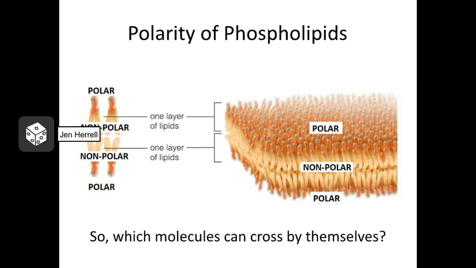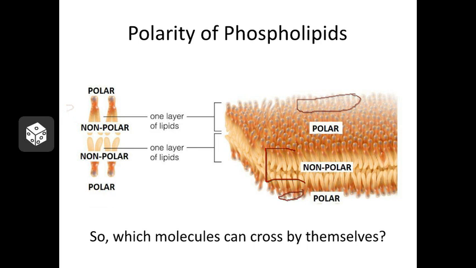Cell membranes are semi-permeable largely because of the structure of those little phospholipids. So let's take another look at that. Just to remind you, the heads of the phospholipids contain a phosphate group, and that makes them very, very polar, while the tails contain methyl groups, which makes them very, very nonpolar. When you put these phospholipids together in a larger membrane, you end up with the very outside of the membrane and the very inside of the membrane being very polar, with this big, thick nonpolar layer in the middle.